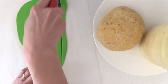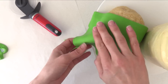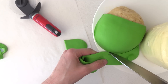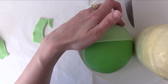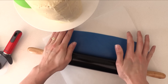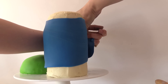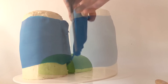Roll out some green fondant, trim off one side to make it straight, and drape it over the backpack covering two thirds of it. Use your fingers to smooth it out around and down to the bottom of the platter, then trim it off using a knife. Repeat that at the top of the pack but use a lighter colour fondant and overlap it a little so you've got enough to join there. Roll out some blue fondant for his t-shirt, trim it at the top and base, and wrap it around his body. Note: the shirt should be lighter blue but adjust colours as needed. Squeeze it together at the back so the two sheets of fondant are well joined, then trim it off using scissors.